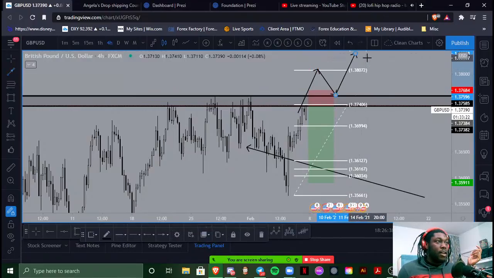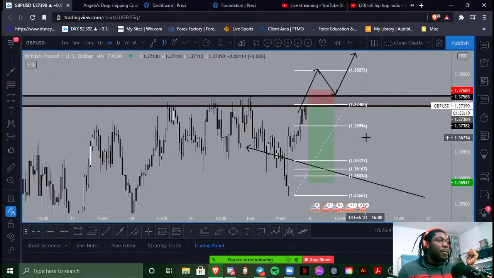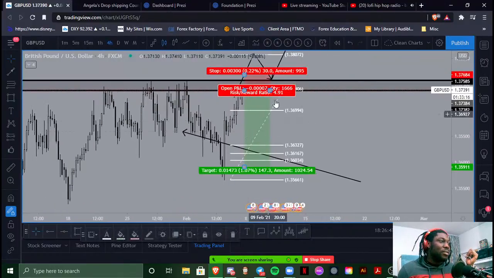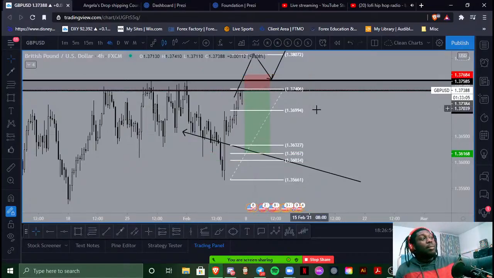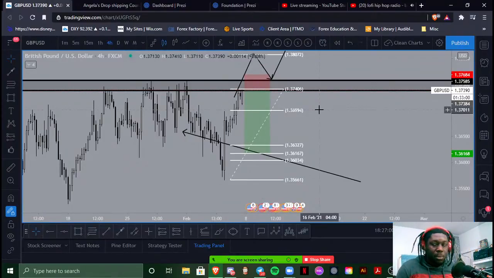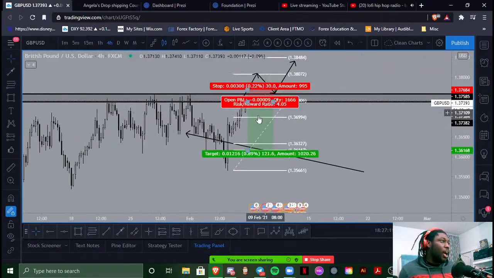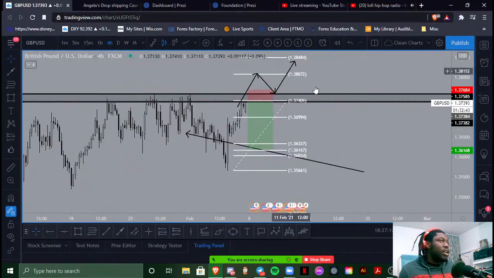Other than that, I might take this sell, to be honest with you. So let's see how things play out right here. But definitely I'm looking for sells on GU at this moment until my stop loss gets hit and I see price closing. Even if I see price closing on the 1 hour, or let me say that if I see price closing on the 4 hour time frame, then I'll start to be like, okay, this is probably going to end up turning around. But if it closes on the 1 hour, I'm like, this can still possibly drop because the day hasn't ended. But we'll see how this goes, honestly. Like I said, I am going to get into this trade. I'm risking 30 pips for 121. Why not? Let's see how that plays out.